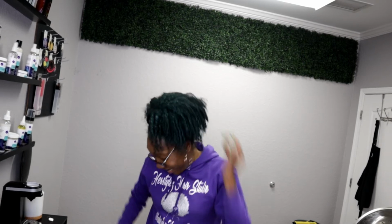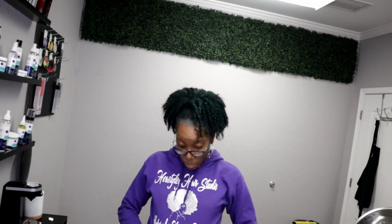All right, so I finally got the top done, and your girl is sweating. But I'm keeping this sweatshirt on because the pockets are helping me keep these thumbtacks in. So, yes, I'm gonna just finish this and come back.